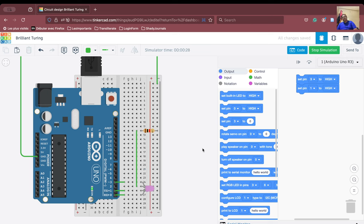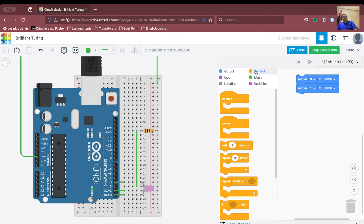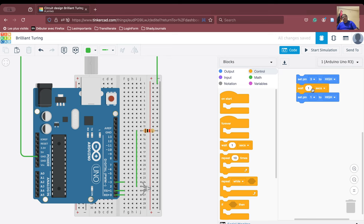So it means that I have to insert some waiting time here. Okay, so we'll put some waiting time here. We'll wait for 1 second. Then we are going to say set pin number 3 to low. So we have switched on the red color, then switched off the red color. We will wait again for some time, then we are going to switch on the blue color.